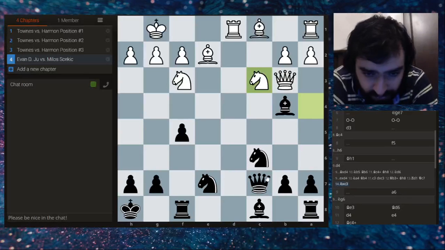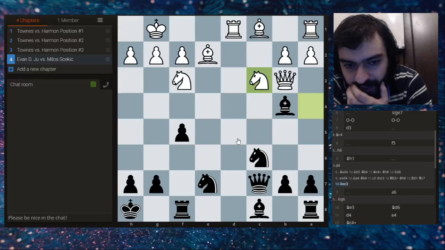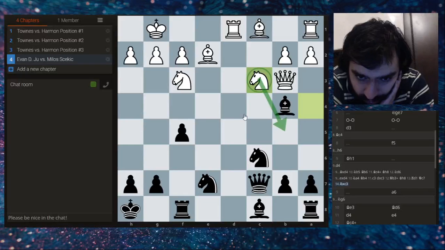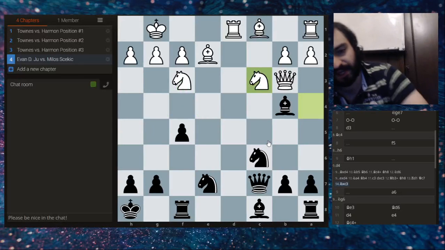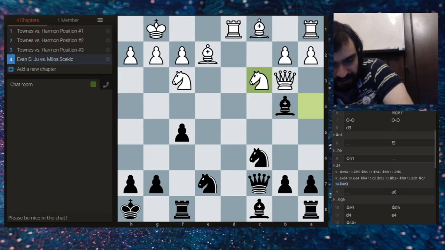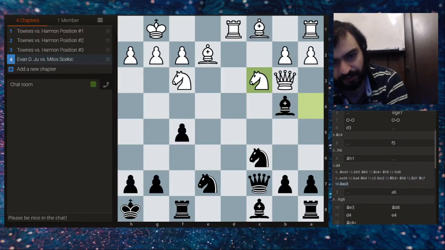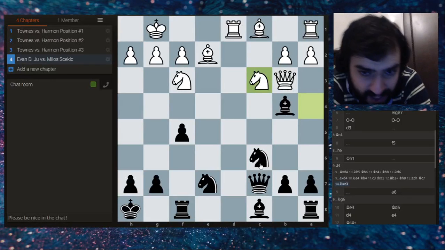Okay, I get the material is equal, but look at the pieces. White has a lot of, well, g3 could be played. The bishop doesn't really have a good square. There is a lot of pressure over here, pressure from this side. White is just actually almost winning, I would say, in this position. Now, if you play this position against a strong player, you'll know what I mean, how bad black's position is.